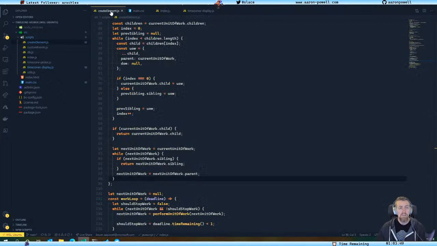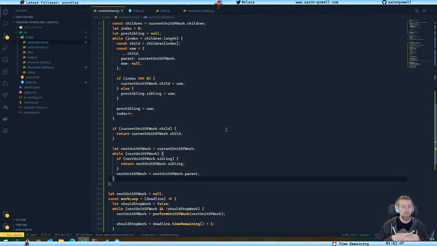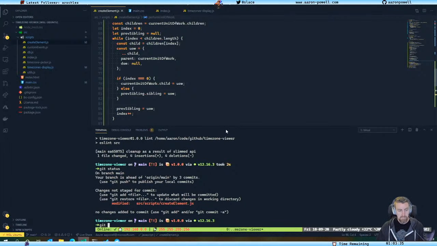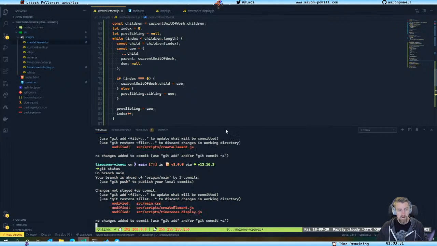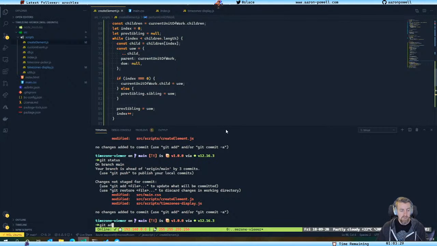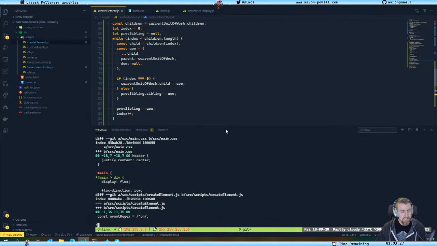Because now that we're creating this sort of work tree thing, we can manipulate that work tree dynamically, and then just have it continually picked up. But let's create a commit point. Git status. And actually no, let's quick diff it. Yeah, so it's that.